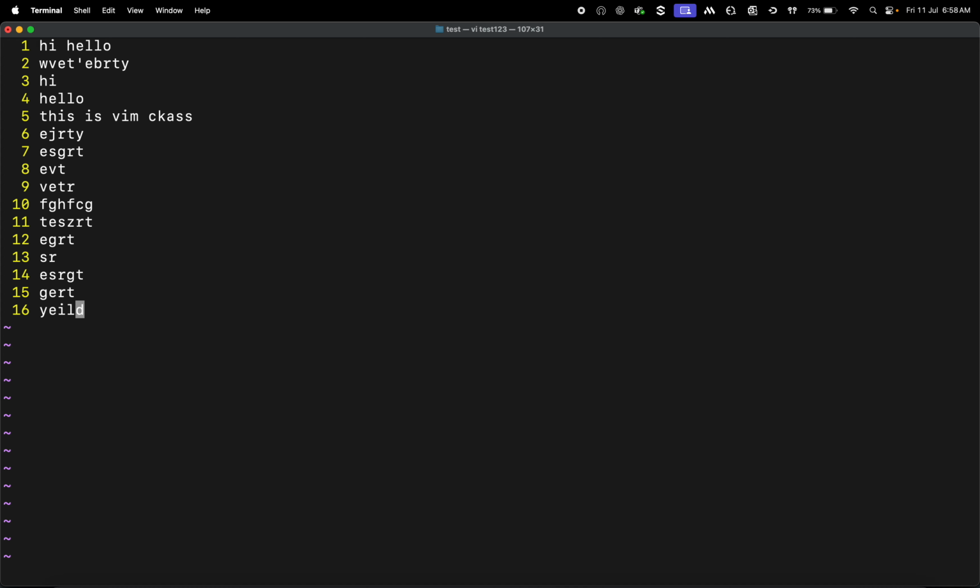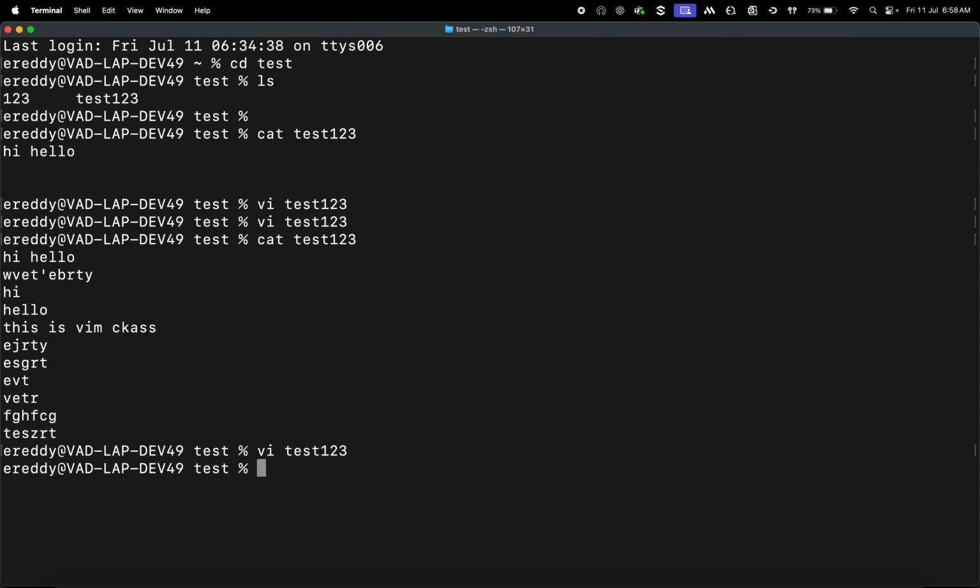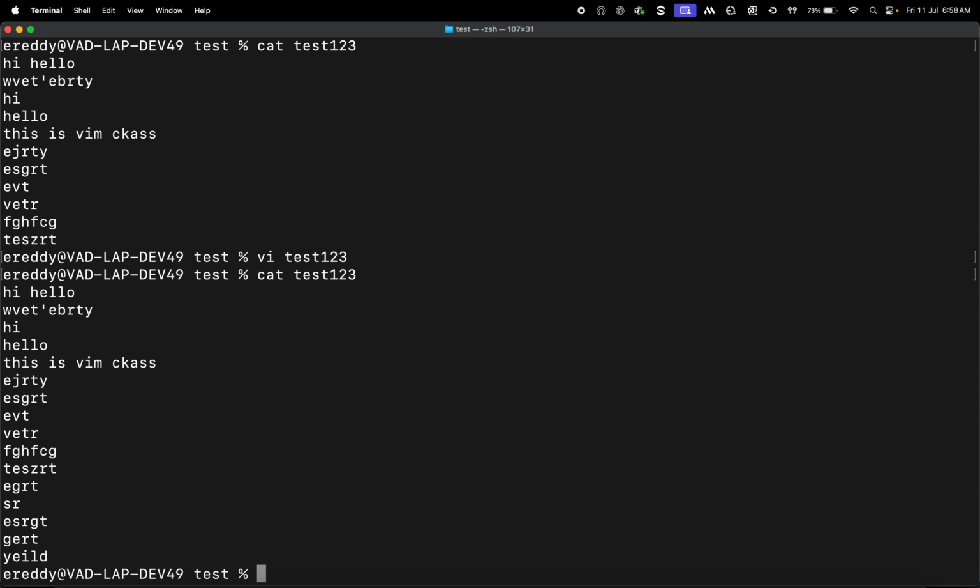So it's just escape. :w to save, :q to quit. Let's try. If I click w, it will save obviously. And if I quit, it closes. Cat, open the file. Yes, obviously, see, the new data, whatever we had, it's saved.